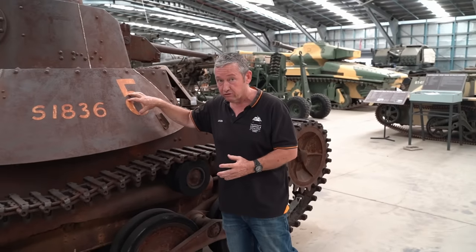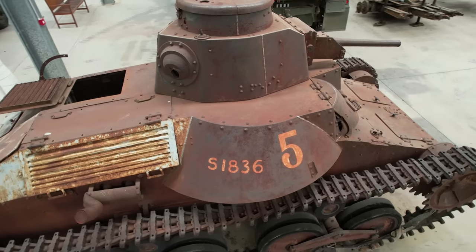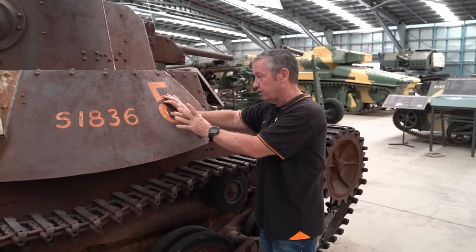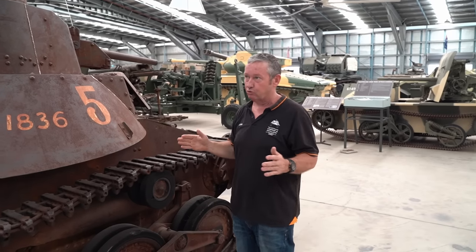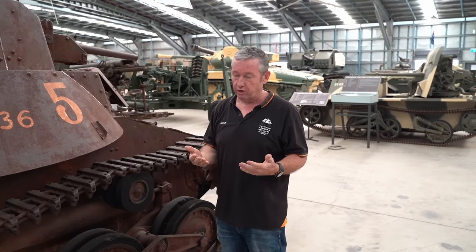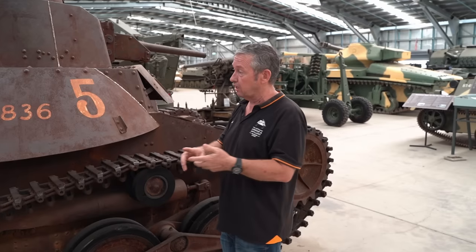Generally numbers are written in white on the side of the turret — either in Japanese or Arabic numbers for the actual tank number itself. I don't believe these are original numbers, but they could be. There would also be camouflage underneath. When it comes to the camouflage scheme of these tanks, it's quite unique. They had four official camouflage schemes. The first one from the 1930s onwards had four different colours: dark browns, light browns, green grassy colours, and sandy colours.